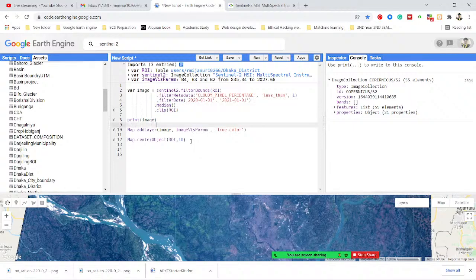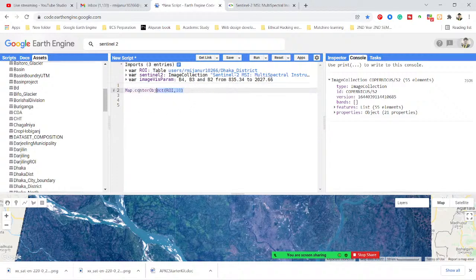Suppose first of all I remove all of these things, and I just take two images. My first image is the dry season. I want to take these two season images, dry season and wet season. Then, from the two season images, I calculate the NDWI, and I will show you that part. So first of all I take a variable.